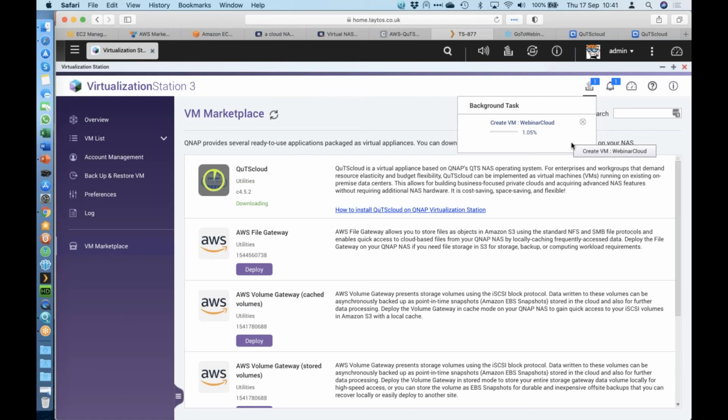That's obviously much quicker than even doing it on AWS, with a lot fewer options needed, and it's going to deploy on your own local hardware. In similar ways, you can do that with VMware or with Hyper-V. You just need to download the actual file itself, the image file that we talked about.